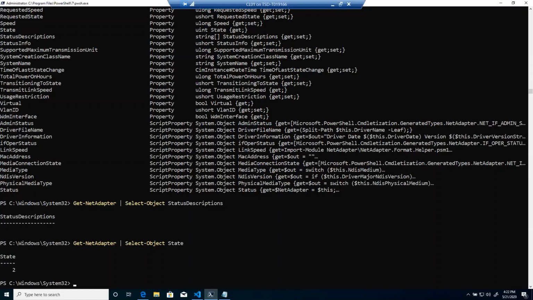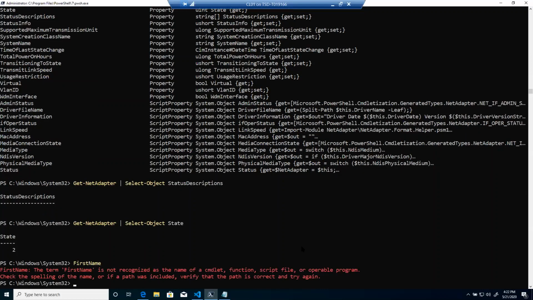And then Jonathan, you were asking about what the function of the $ in PowerShell is. The $ is a special character to represent a variable, right? So if I type in first name, it's going to complain because it's going to think that's a command. But if I do $firstname, then this time it knows that I'm about to give it information and store it in a variable called firstname. So we can do that with something like this.